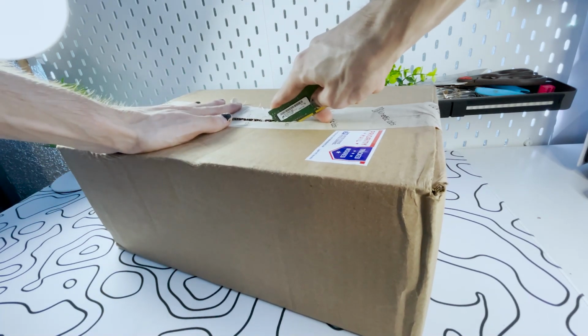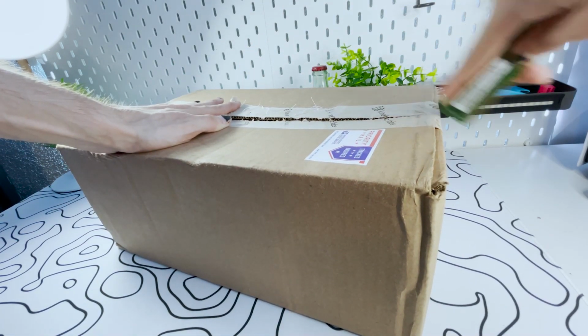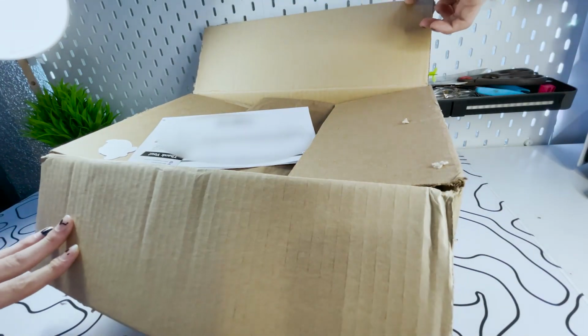So I went ahead and grabbed my trusty RAM stick to cut open my packages, and the first thing we have here is the order note and the thank you note. We're just going to be taking these and setting them off to the side for now.